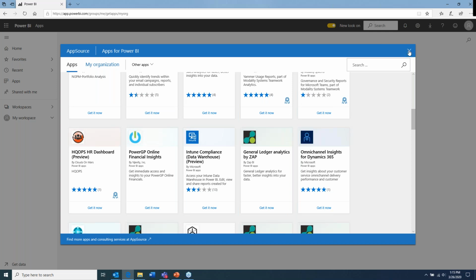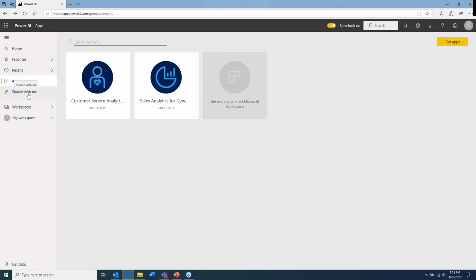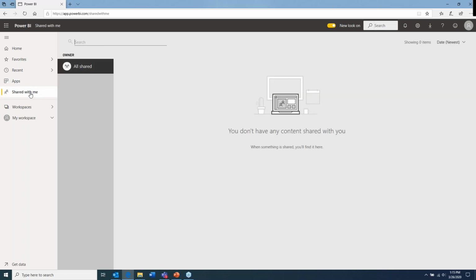A lot of people like customized reports or things built directly from their data, so I haven't seen a ton of them used. But if you're getting started with Power BI and you just want to connect to a data source and see some of the things that are possible, you could check out an app. You also have the ability to publish your own apps for others in your organization. The next portion here is Shared with me. This is where reports that someone else has created and shared with you would appear, instead of in your My Workspace. Since I'm responsible for creating the Power BI reports here, I don't have any shared with me, but everyone that I've shared reports with, that's where the reports I've created and shared with them appear.